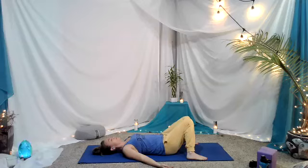Bring your attention into your breath. Long, deep breath in through your nose. Exhale, sigh out your mouth. Inhale through your nose. Exhale, sigh out your mouth. Again, inhale. And exhale. Now find an even and natural rhythm.